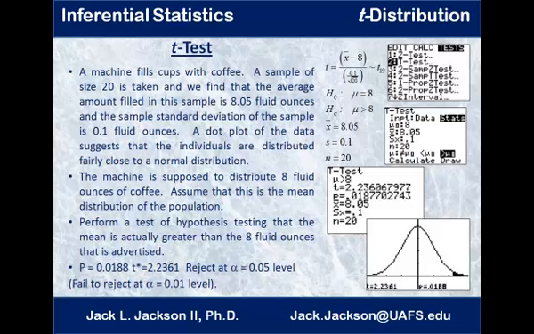And then we have to choose which one of these three options, not equal to mu naught, less than, or greater than mu naught, should describe our alternative hypothesis. Notice our alternative hypothesis is that mu is greater than mu sub 0, and mu sub 0 is 8, remember. So that is a right-tailed test, and we select that one. If we select calculate, we get this screen that says t-test with the numbers on it. If we select draw, we get this bottom right screen, which shades out this area.